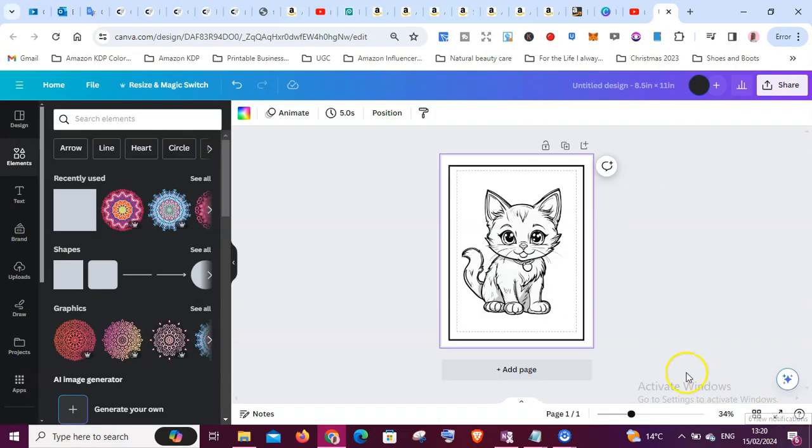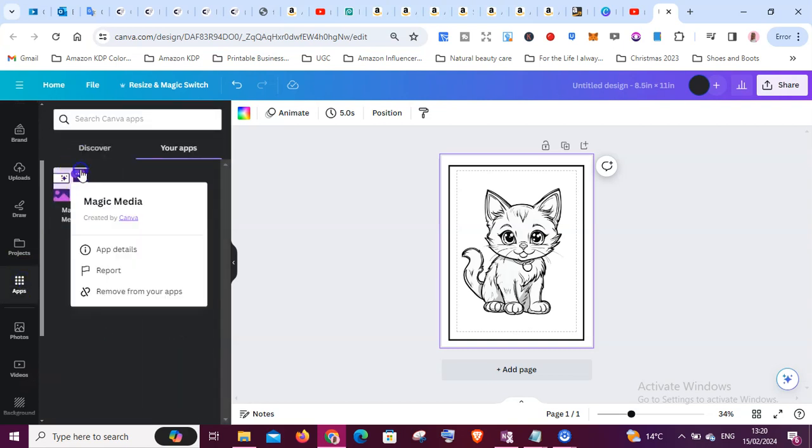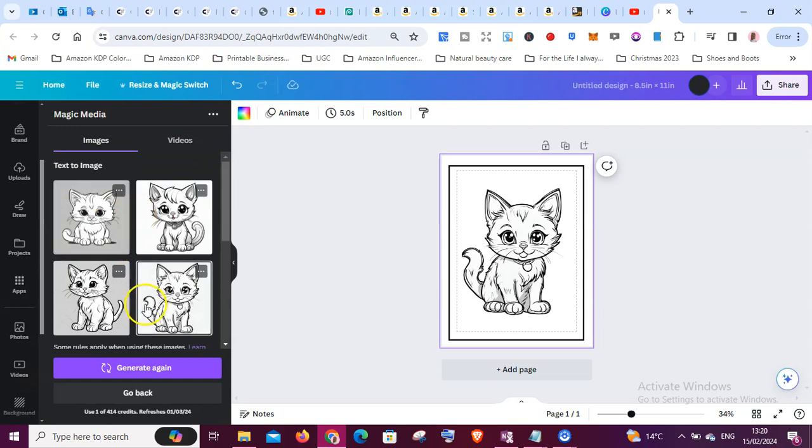So what you can do, I show you two things now, because we have this cat. So you go back to the apps, and see. Because you liked this design, here at the dots, you click on the three dots. And what you can do is generate more like this, or you can generate video. I didn't try that one because I did a coloring page, not a video. But if you want to, you can try that one as well.